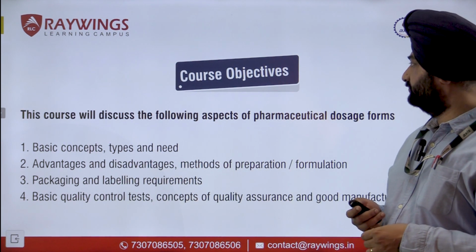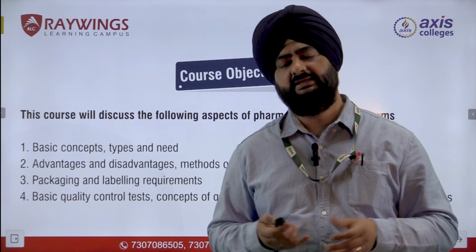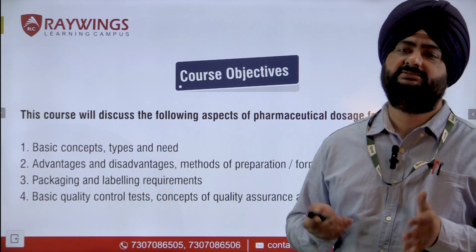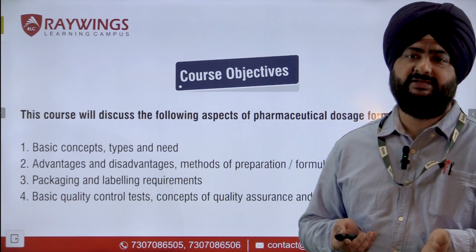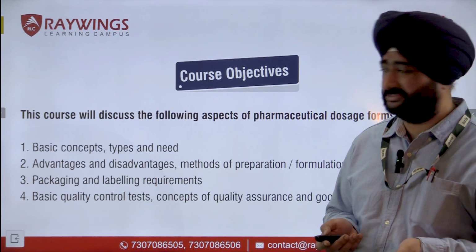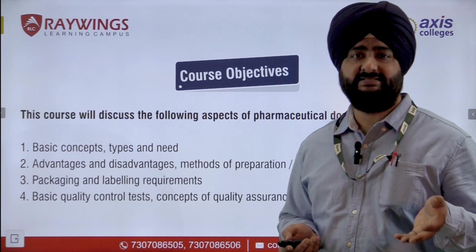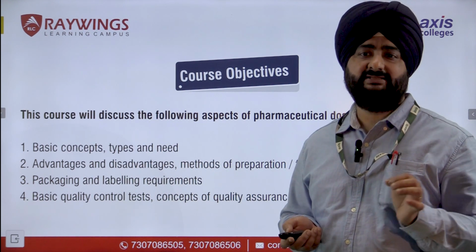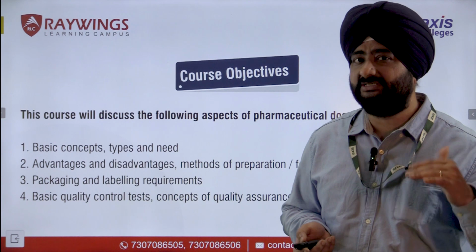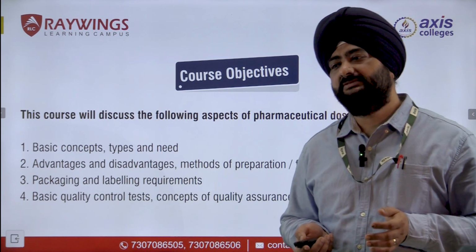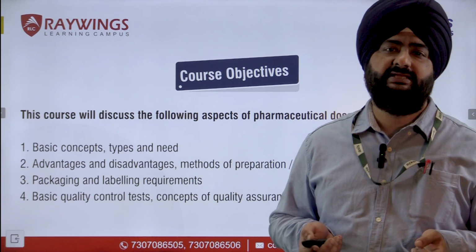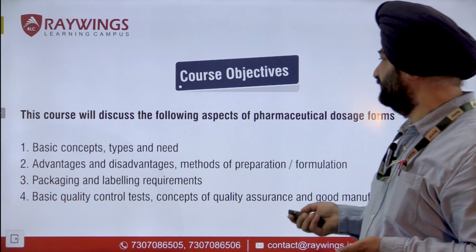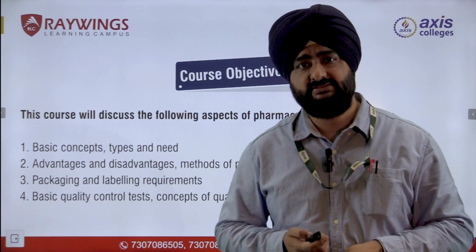And what is the course objective? Course objective: in this pharmaceutics topic, the students must know how to formulate the various dosage forms, how to dispense the various dosage forms, what are the packaging, how do we pack different dosage forms, and what should be written in labeling, what are the different steps in labeling that it should cover, right? It may have instructions also in the labeling. That depends on the type of dosage form. Then the basic quality control tests.